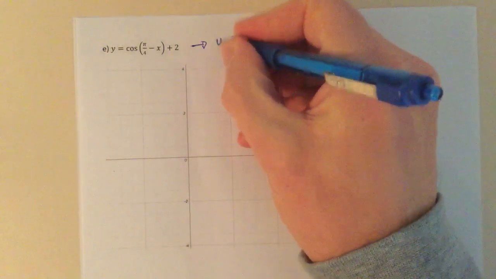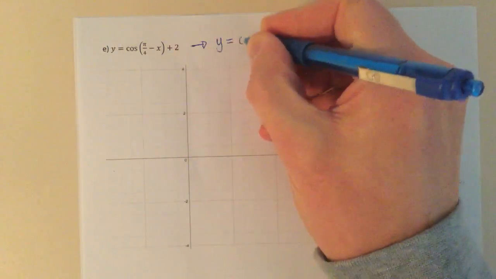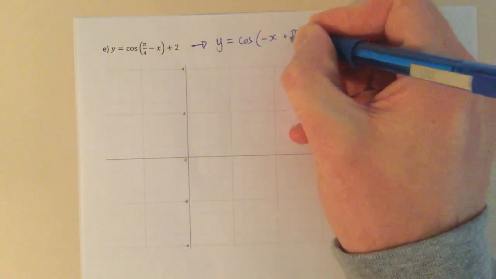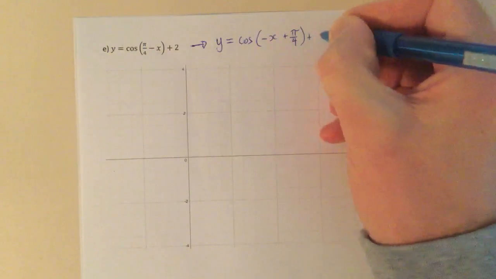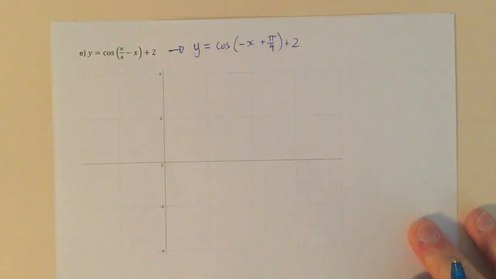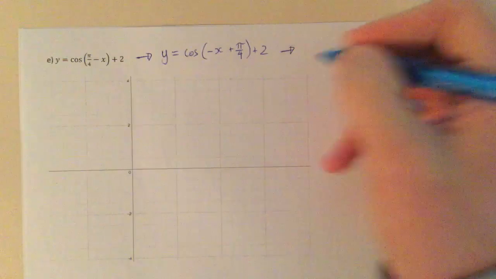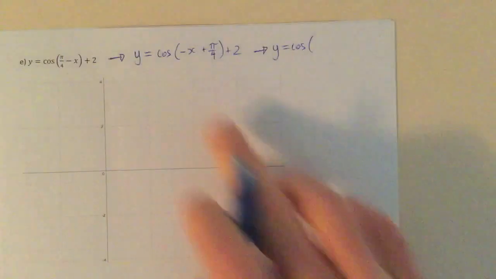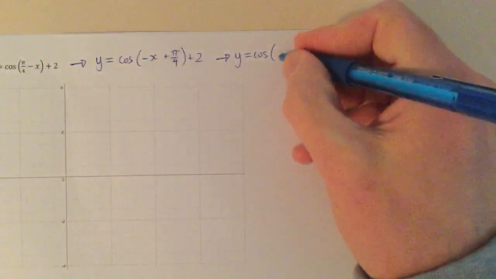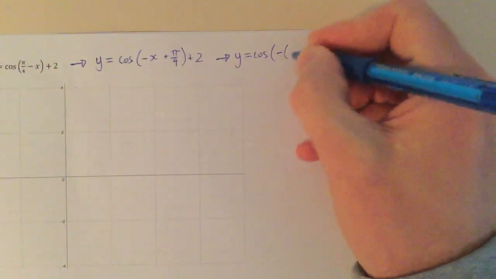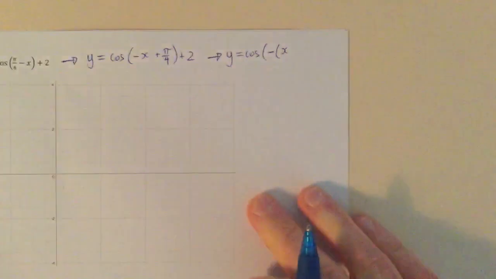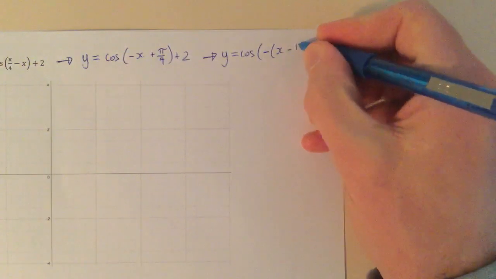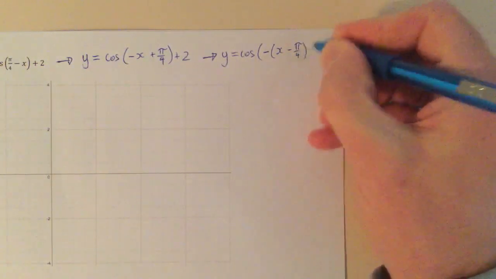So let's rearrange the equation a little bit, or at least rewrite it how we would like to look at it. So I'm going to do that as a first step, just to put x first, and then as a second step, we're going to take out the factor of -1 because we want x to be on its own and positive. But when we take out that factor of -1, this plus pi on 4 becomes minus pi on 4.